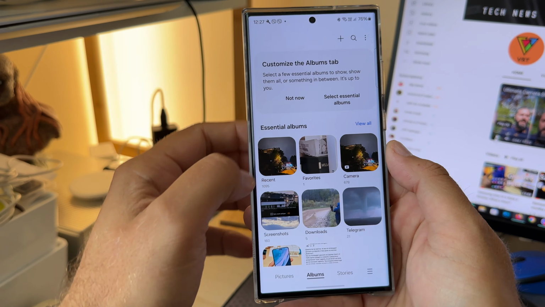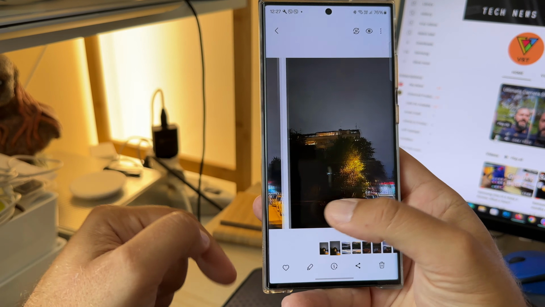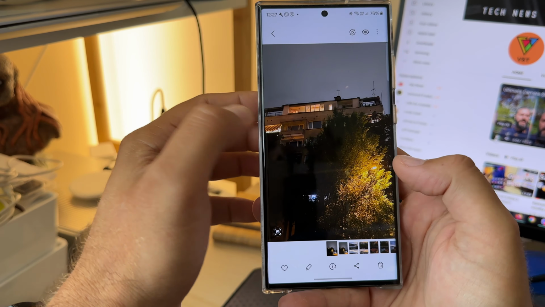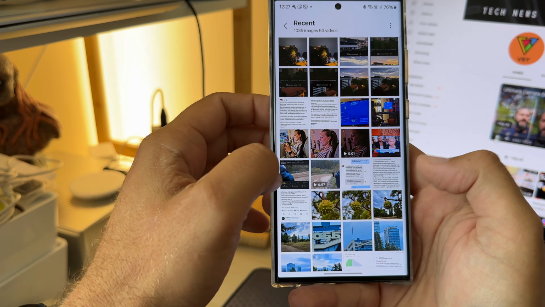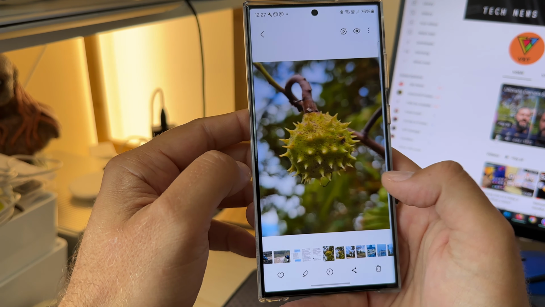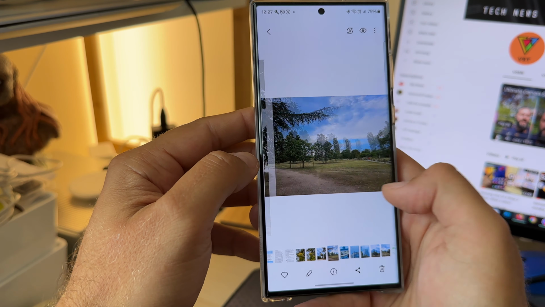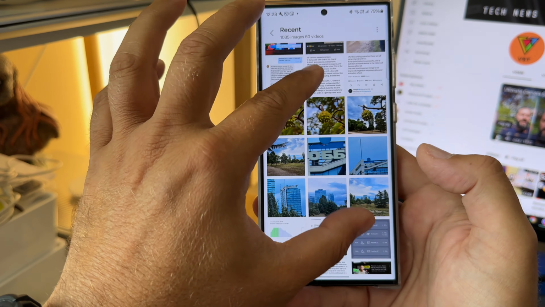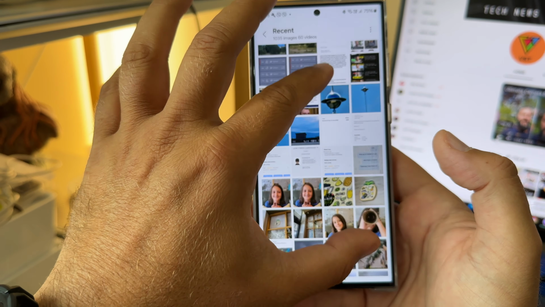Let me go inside the gallery and show you some pics. This here is 50 megapixel, this is 12 megapixel. So all right, zooming in, zooming out, going back. All right, some pics I did yesterday testing the new camera. Just want to show you how, you know, the transitions are, and something also quite nice. Want to see how this works like this.